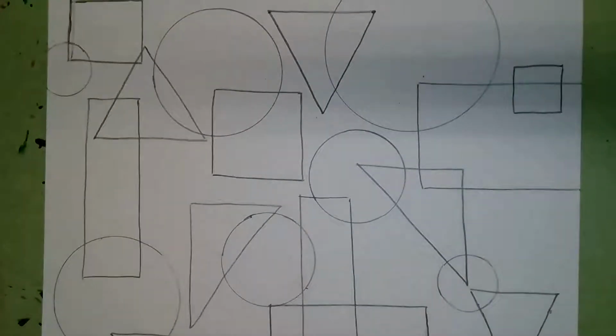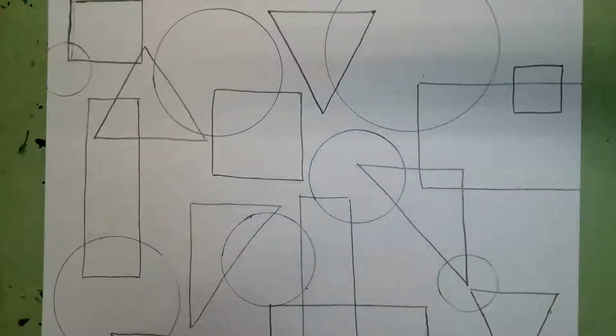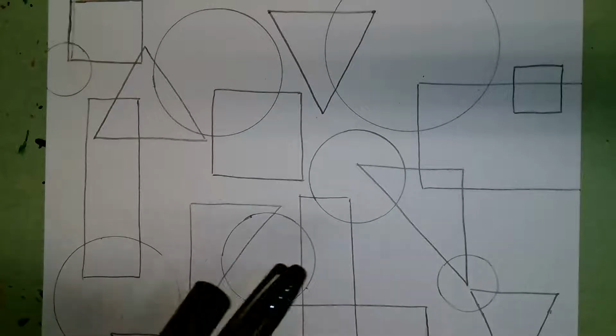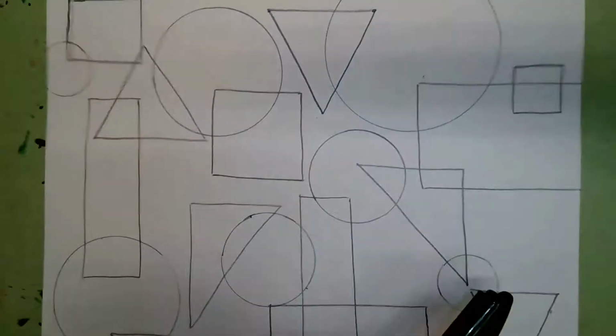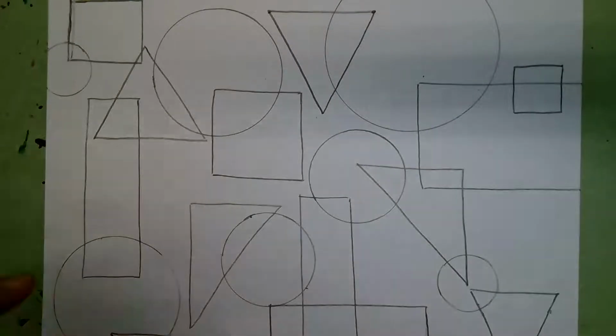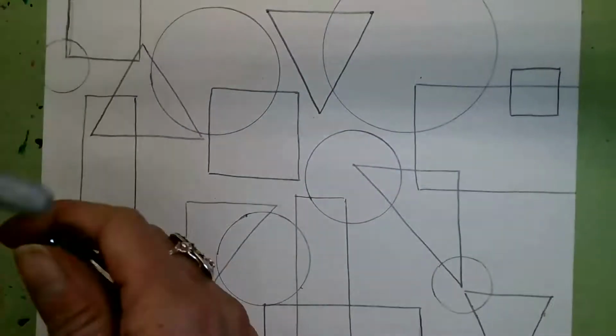Okay, so you guys can use either a Crayola marker, a Sharpie marker, or even a black crayon is fine as well, as long as it's something that is dark and you can see really well. So we're going to trace over our pencil lines so that we can get a nice dark outline so we can get ready to color.